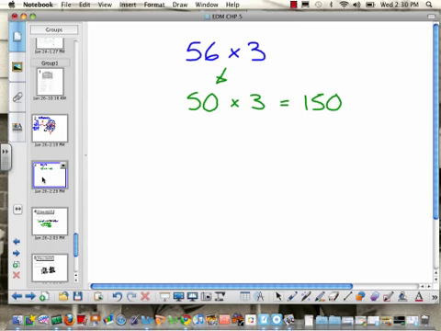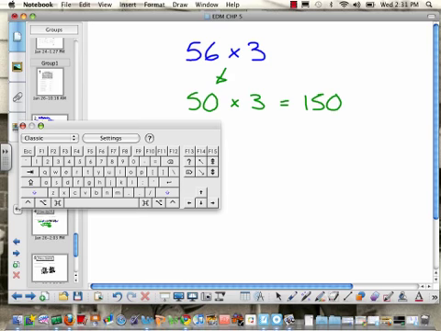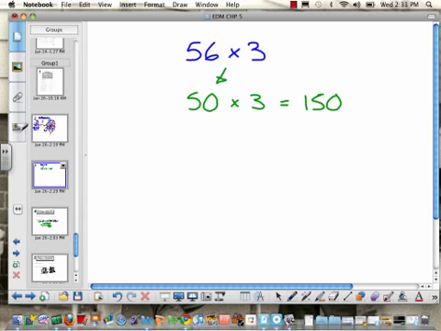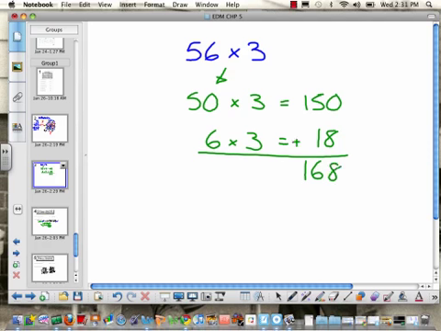So here, you may have some kids that will look at this and say, well, then can't I add 6 more 3s to this? 3 plus 3 plus 3, and they might do that, okay? And it's an acceptable answer, but what we want to have them see even more readily is that, hey, if you've got to add 6 3s, isn't that the same thing as just adding 6 3s to that, a total of 18, and now you have your 2 subtotals, and you have 168 here because you're going to add those two together. Okay. That is what we call partial products. We'll be focusing heavily on that.